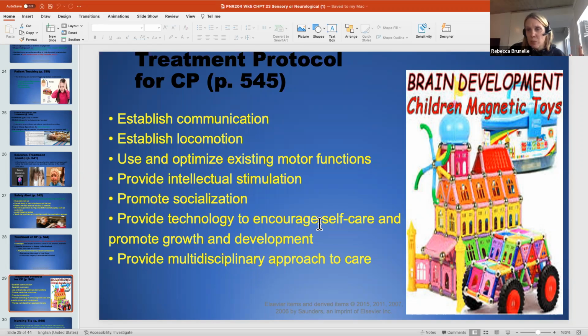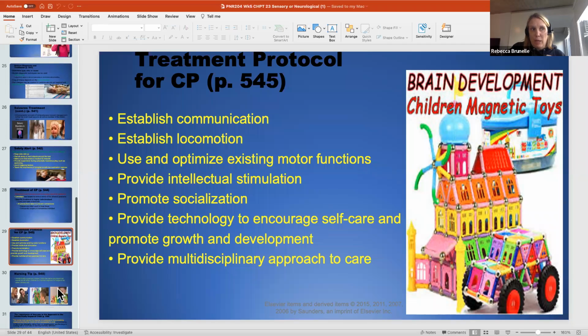There are a lot of communication boards where the kids can point with their eyes in a specific direction to indicate yes or no, and it lights up the answer on the board. They have special wheelchairs that they can control with very minimal movements to help them get around. So they have a lot of adaptive devices to help kids with CP interact, move, and socialize as much as possible. So always try to maximize their ability to interact with you and with the rest of the healthcare team and with their family, because sometimes there can be mental retardation, but sometimes their body just doesn't work, and they need a lot of help to move and communicate.